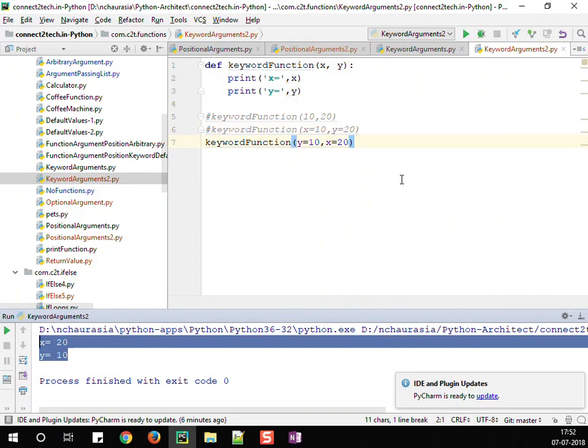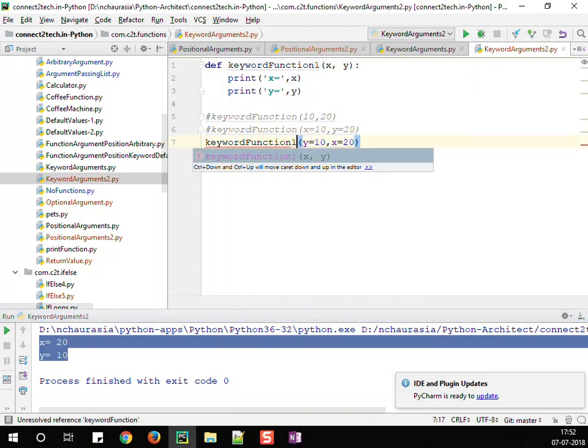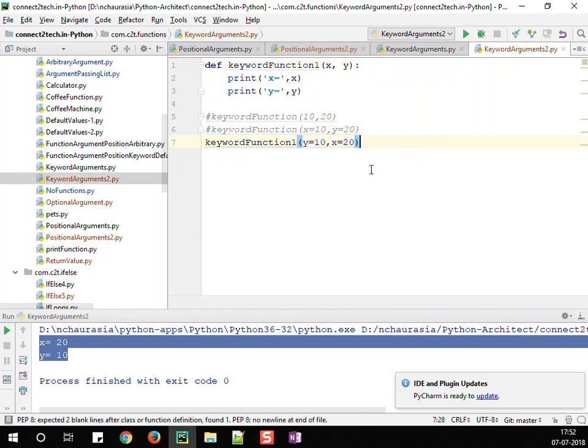Can you please quickly try this program? No, it is not a built-in function. This is a function I have just created, right? Keyword function. So you can give any name of your choice, as long as it is not a reserved word or keyword of Python. I can call it one also. Any name you want to give of your choice, right? So it is keyword because the variable name matches with the way you are passing the argument. I mean, this y and this y, both of them are matching. Therefore, it is known as keyword.